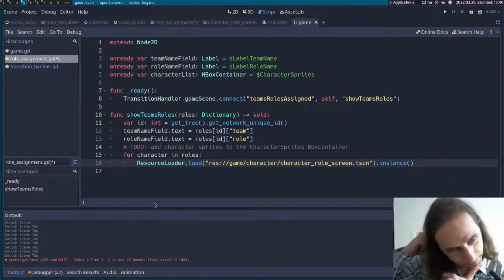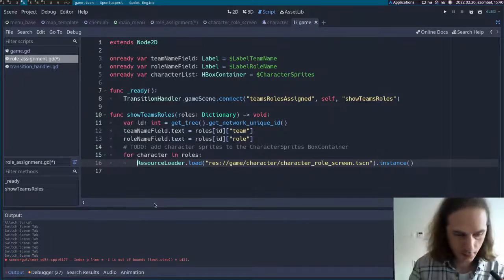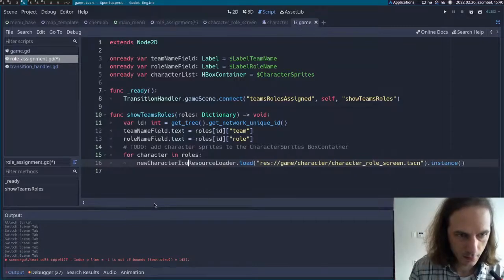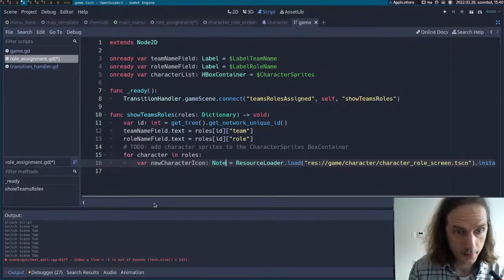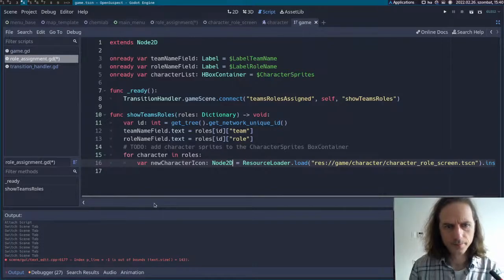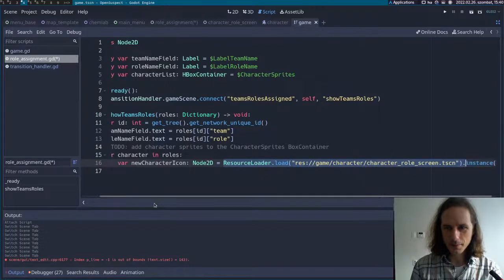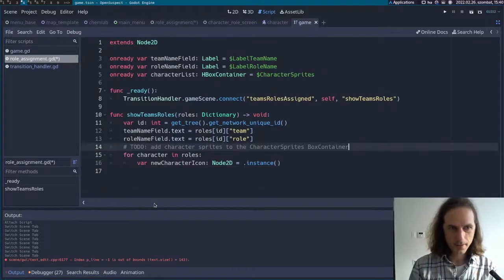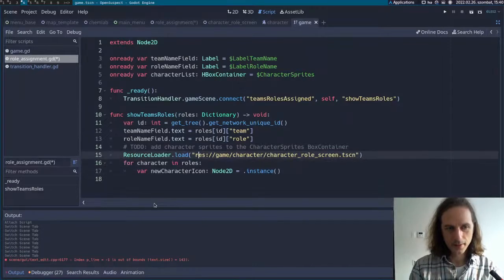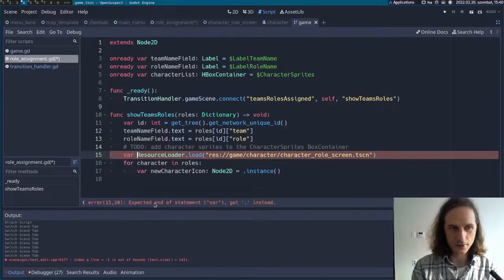And I guess node 2D. Can we just load this somehow into something? I think it should be a resource, right?